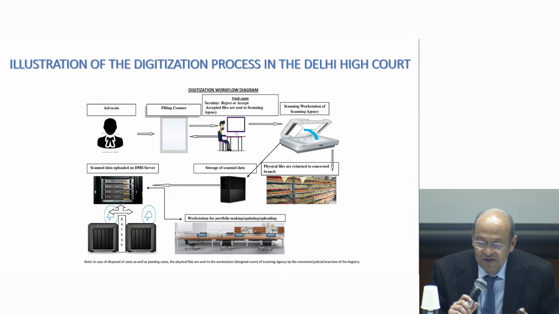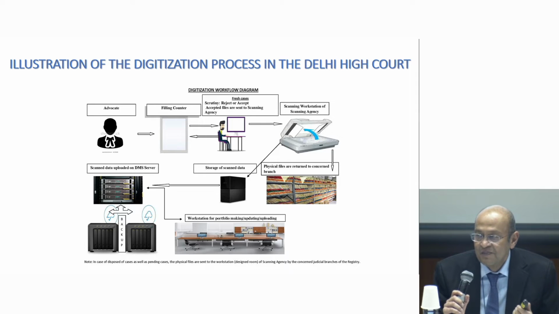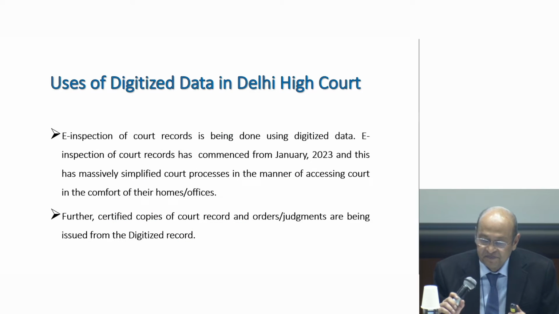Just to give you a broad overview of how we do the digitization process: we accept the filing, and on the right-hand side you would see all the voluminous data in paper form which used to exist, all of which has now been completely digitized. We got rid of all this paper and freed up lots of space, and of course made a permanent record for ourselves.